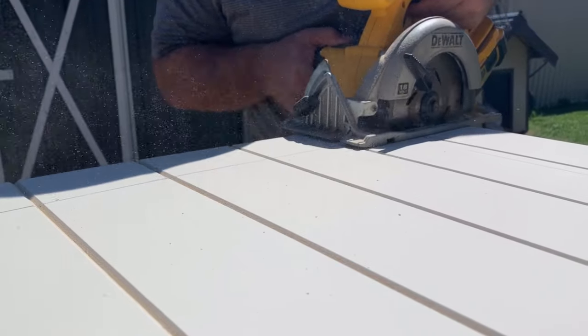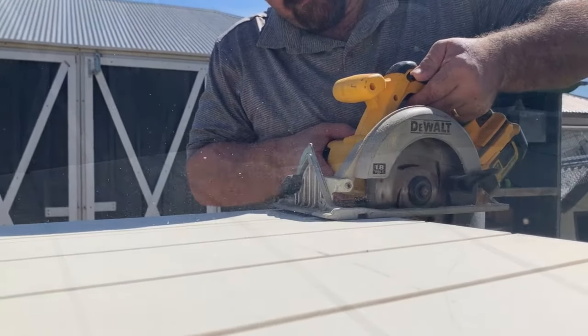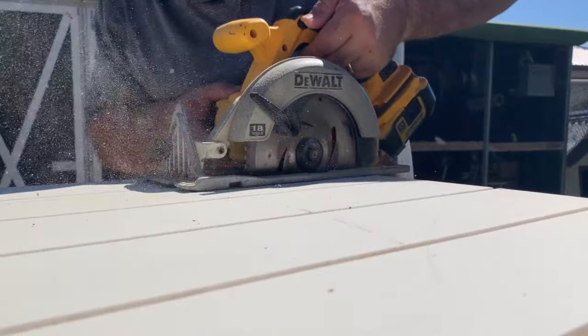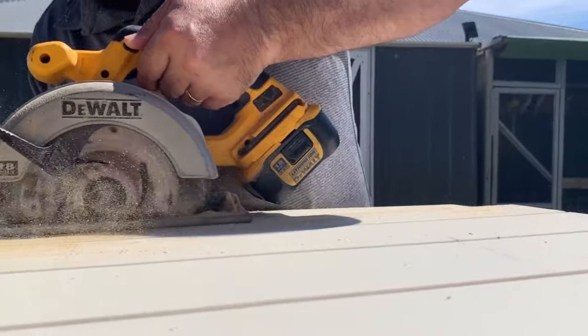Now, my husband took the second piece and he's measuring that up as well and cutting it to size. Now, the beauty about these panels from Bunnings, guys, is that they just click into each other. So you'll see in a moment that he'll just add it to the top and it'll click into the bottom one.